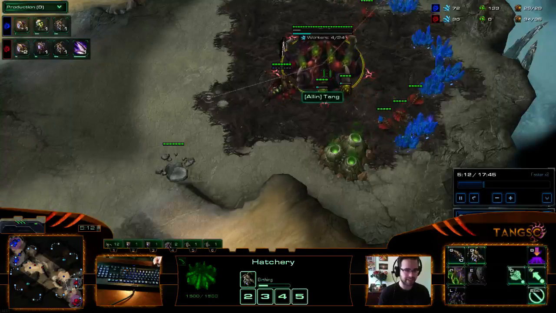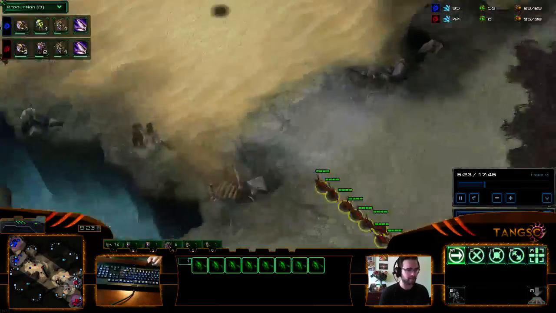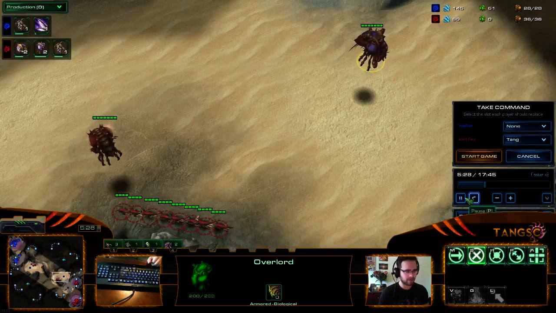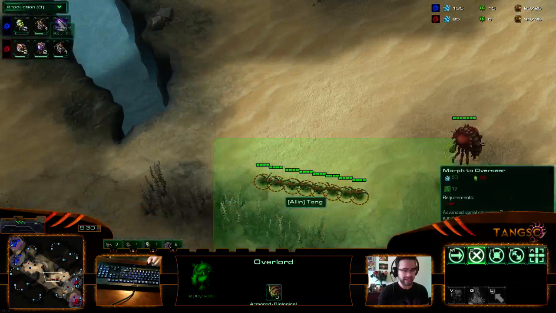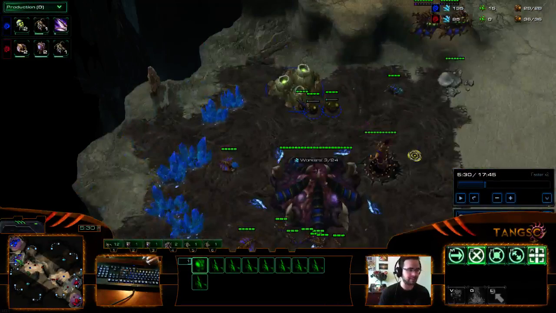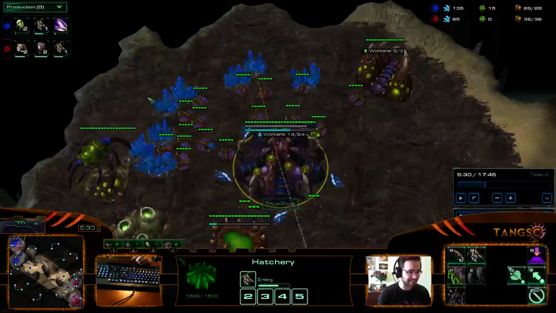Get that double inject going, 1 Overlord. Could even get 2 Overlords right here. And there we go, these lings come out. And about now... Oh, what did I do here? About now is when he scouts it with this Overlord. And again, this very much looks like an all-in. So behind, like, he's going to start building banelings. He's going to be building lings and stuff.